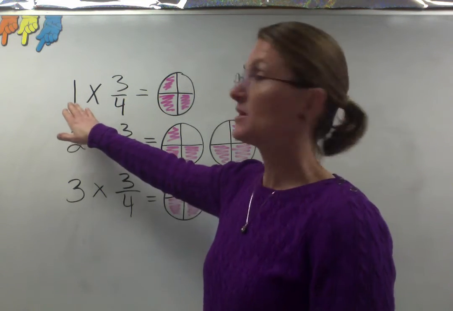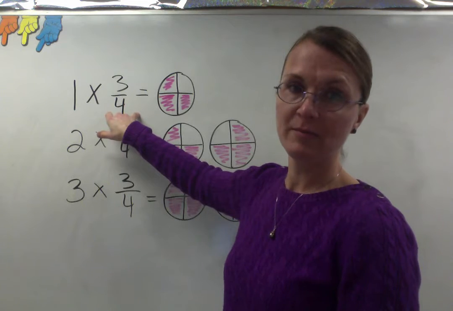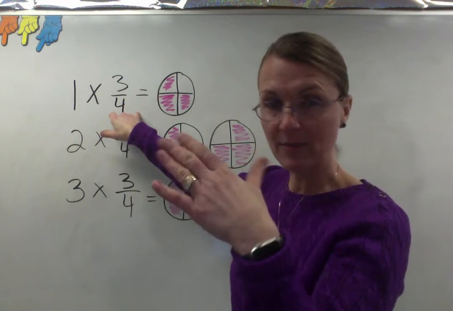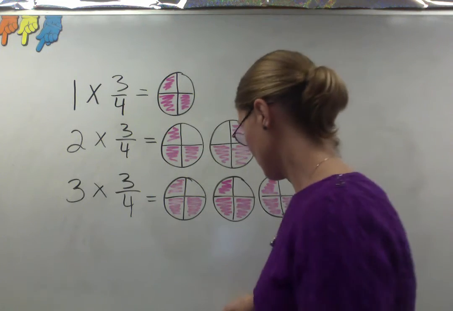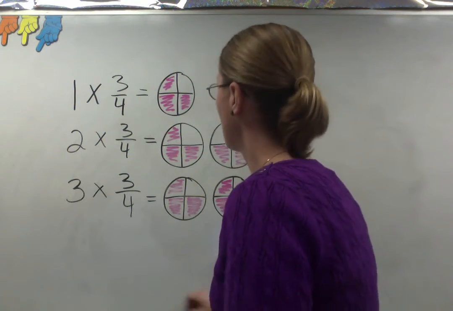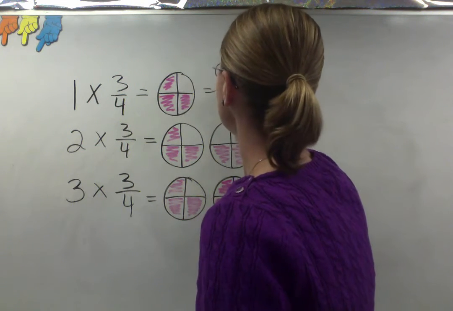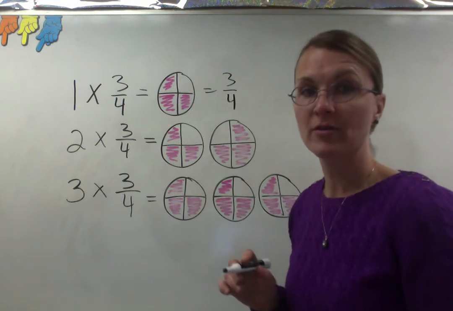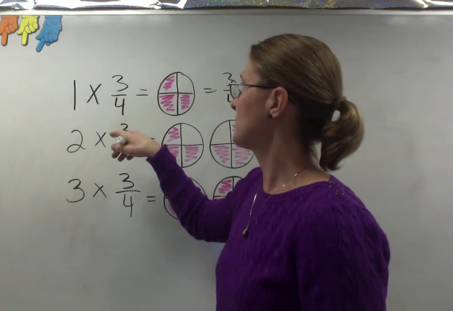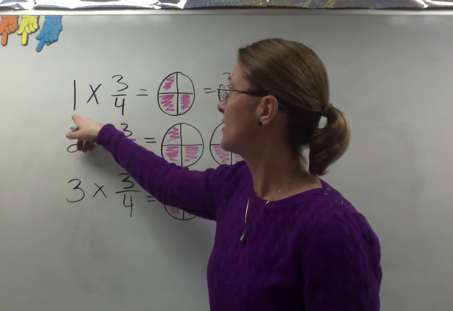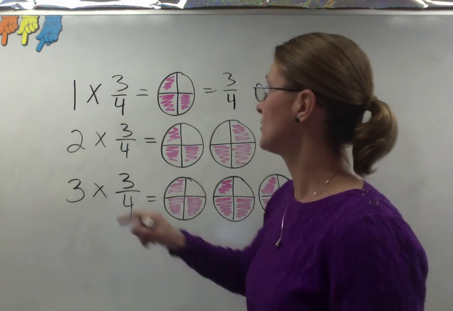So we're going to start with something simple, 1 times 3/4. Now remember, whenever you multiply something by 1, it stays the same, and you can see that. You have one group of 3/4. So if you look at this, you have 3/4, so your answer is going to be 3/4. Very simple, one group of 3/4, okay? So multiply something by 1, it stays the same. You multiply something by less than 1, it gets smaller. So the answer is smaller than 1, the same as 3/4.